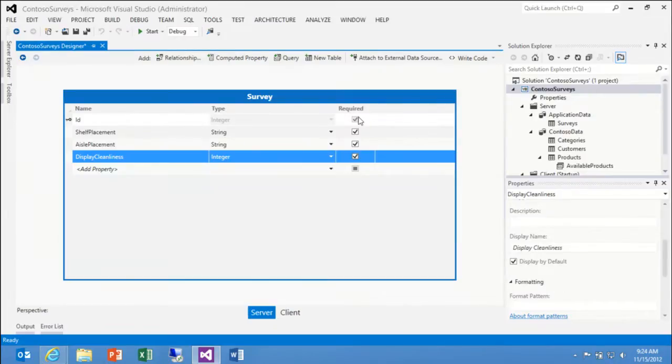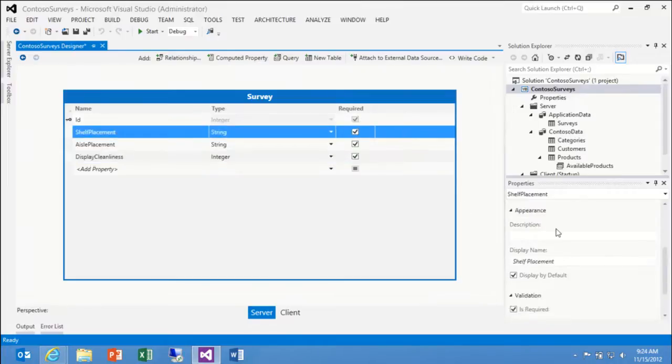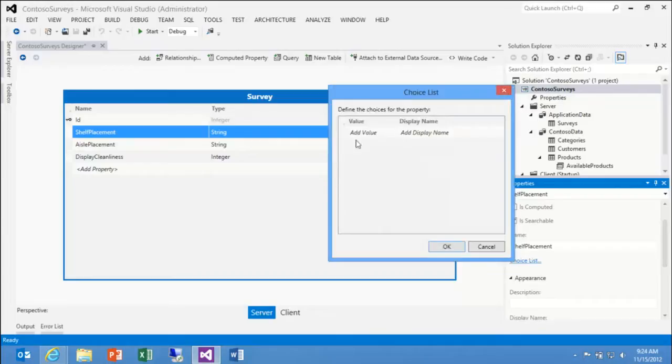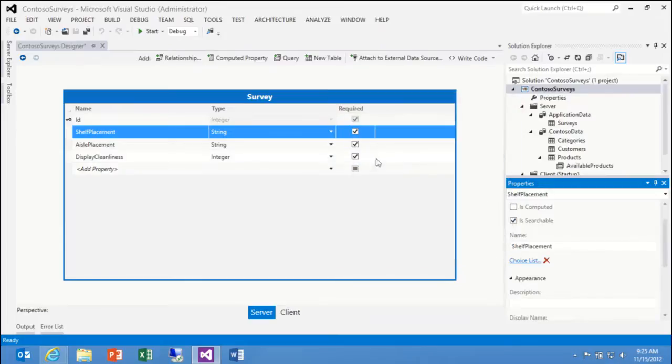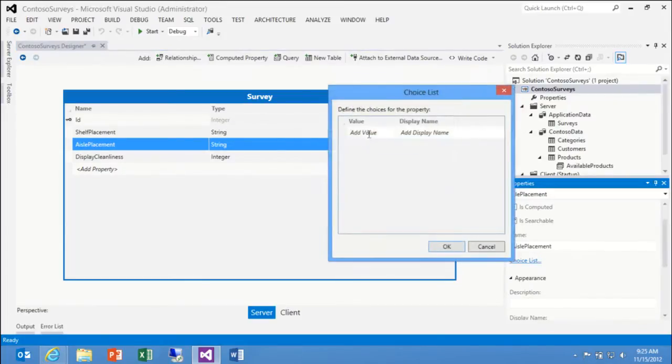And so in this case, for shelf placement, I just want to define a quick choice list and say, either it's top shelf, or eye level, which is better, and it's at the bottom. Aisle placement here. It would be middle of the aisle, not too good. End of aisle, which is better. It's more traffic area. And then what's called in the industry aisle end caps, which is kind of like the prominent displays right at the end of the aisle. That's pretty good in terms of an experience there. So set those properties up.